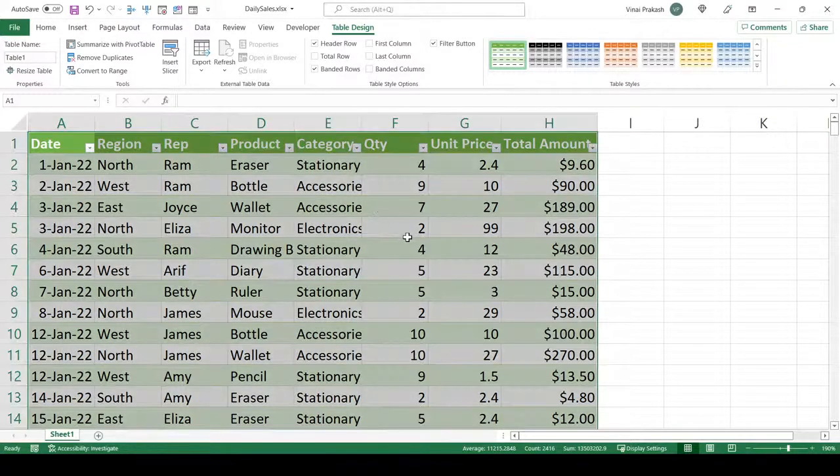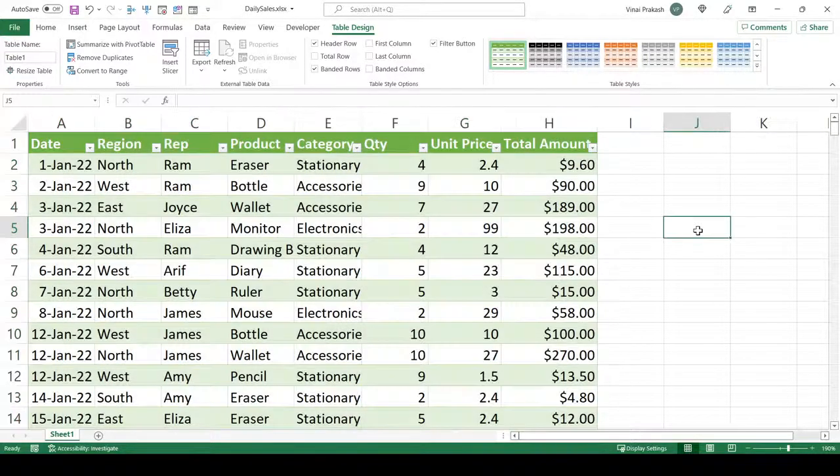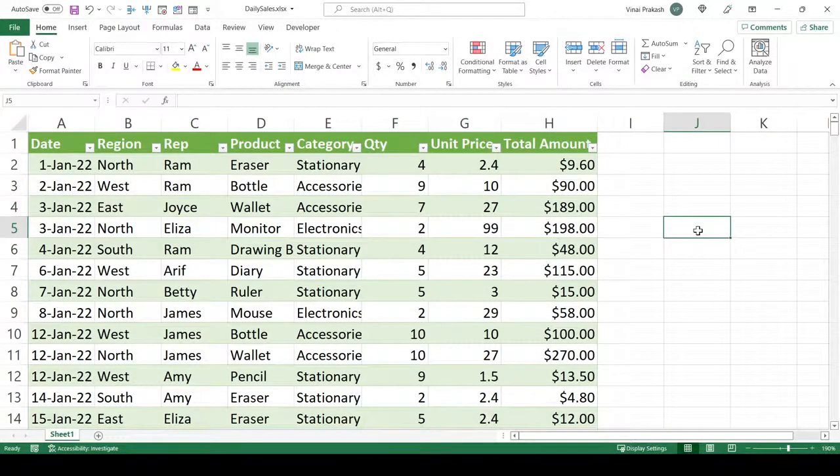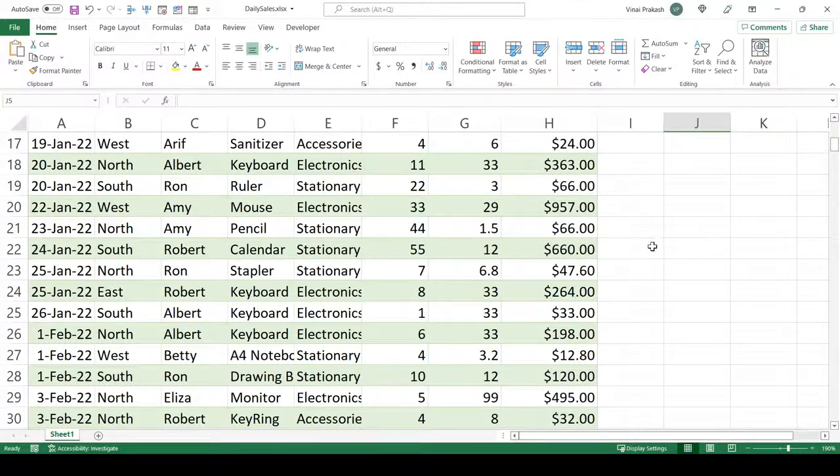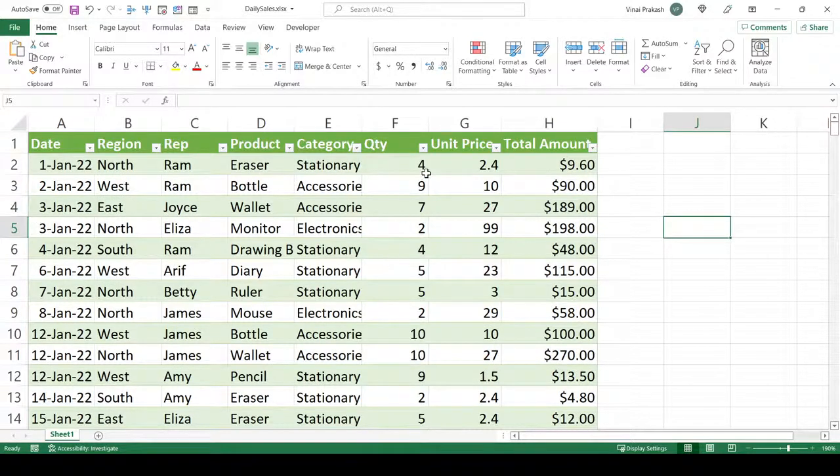Now what's the benefit? So notice here, the very first thing I will show you, when I click outside, if I scroll down, now we have suddenly lost track. What column is this? Is this quantity? Is this price? I don't know what is the F column. If I really want to find out, I really need to go all the way up and scroll to the top. Then only we can find out, oh, this was quantity.